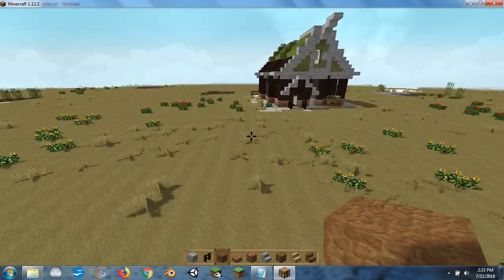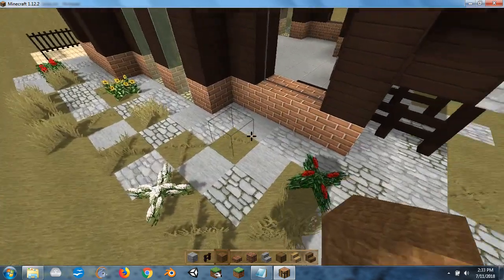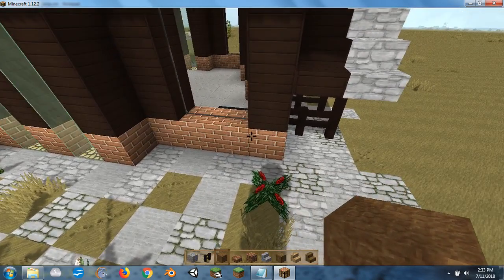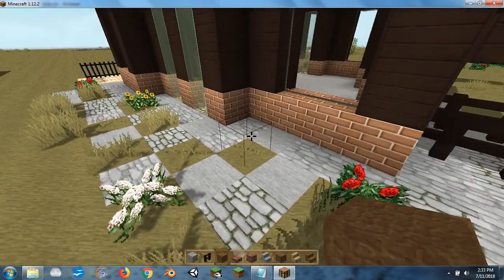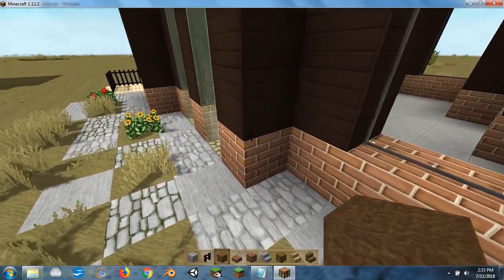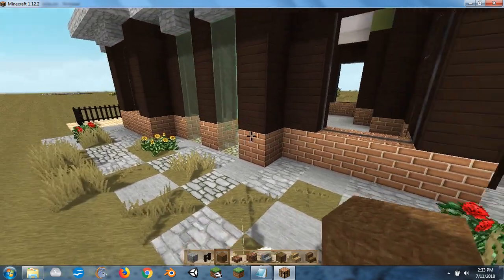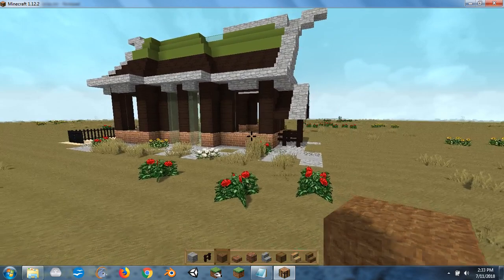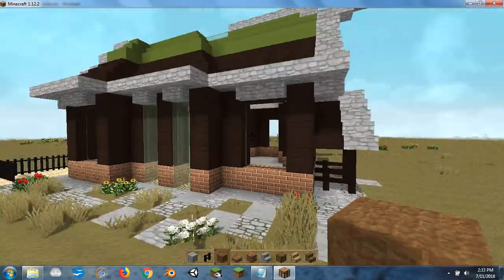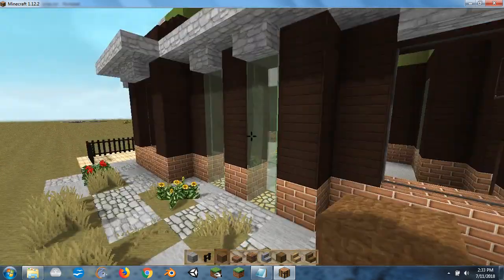But if I go back over here to my latest build of my diagonal house, what I chose to do here, you can see, is I've randomized the different blocks that I've used, and I've used this brick on the bottom. That was a last minute addition, and then I added the wood block on top, and from a distance it actually looks like it's sticking out a bit. That brick looks like it's sticking out in this texture pack, and that gives us the definition that we need to make this not a flat plain wall. Plus it's a diagonal build, so we've got these interesting parts that come out.